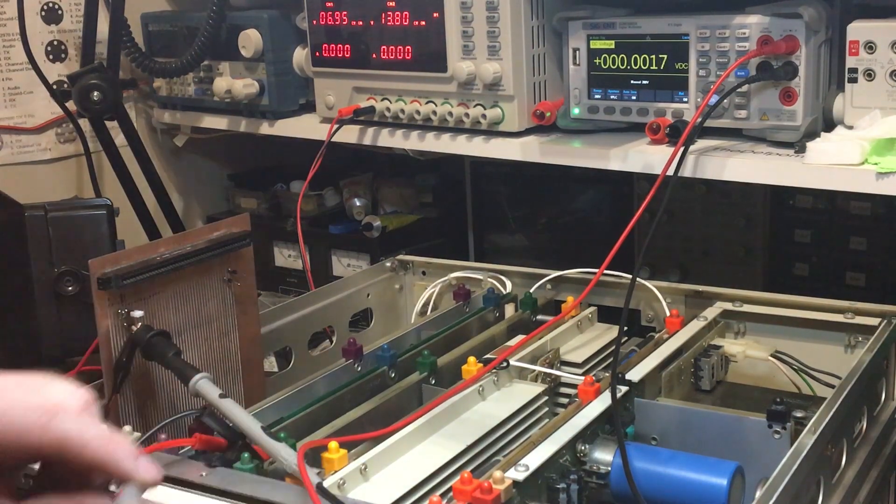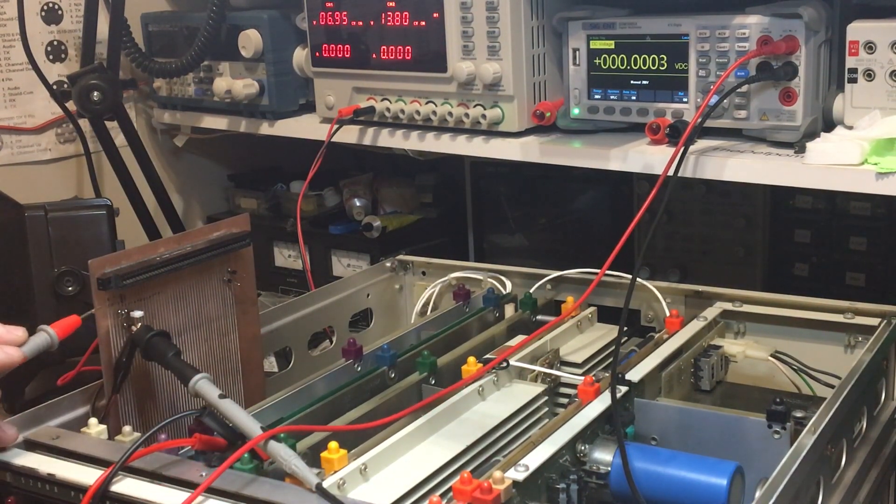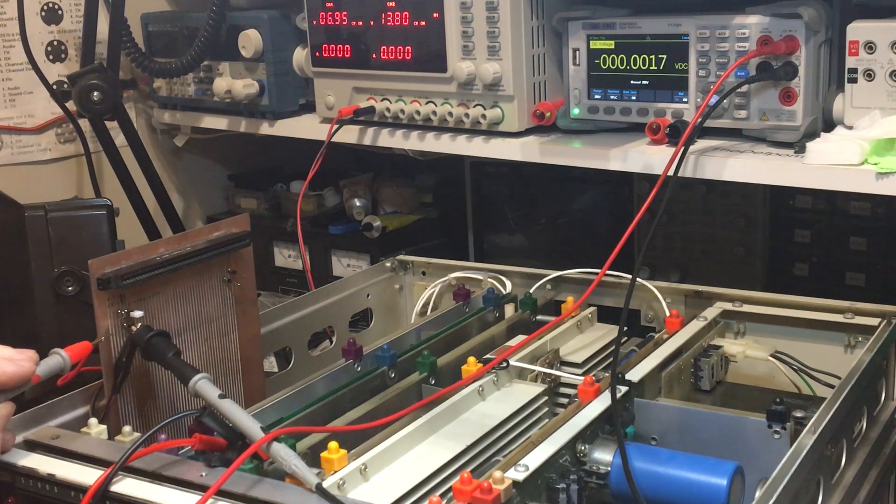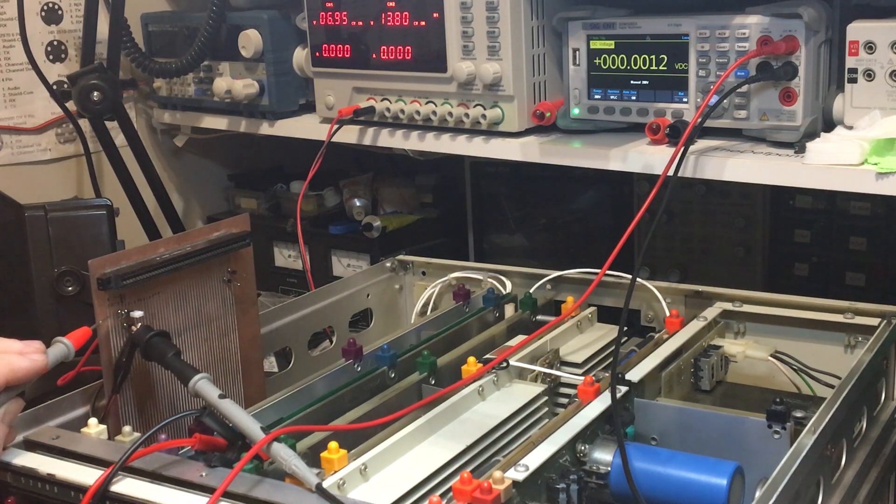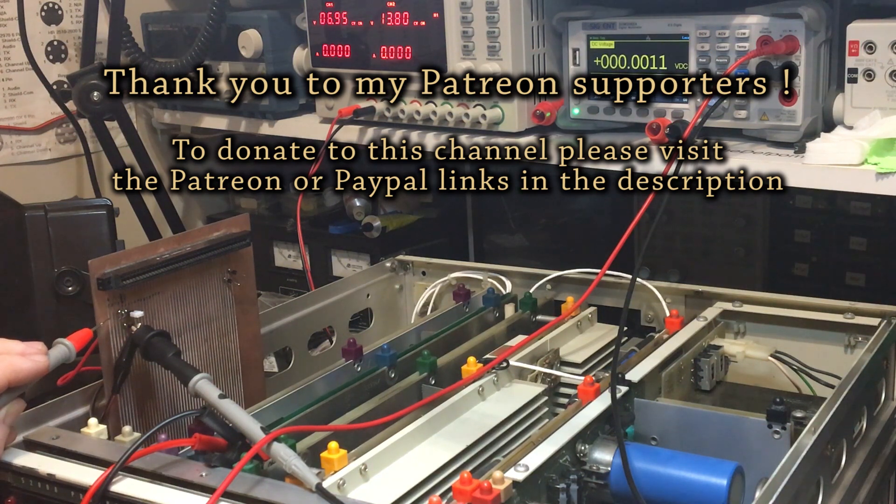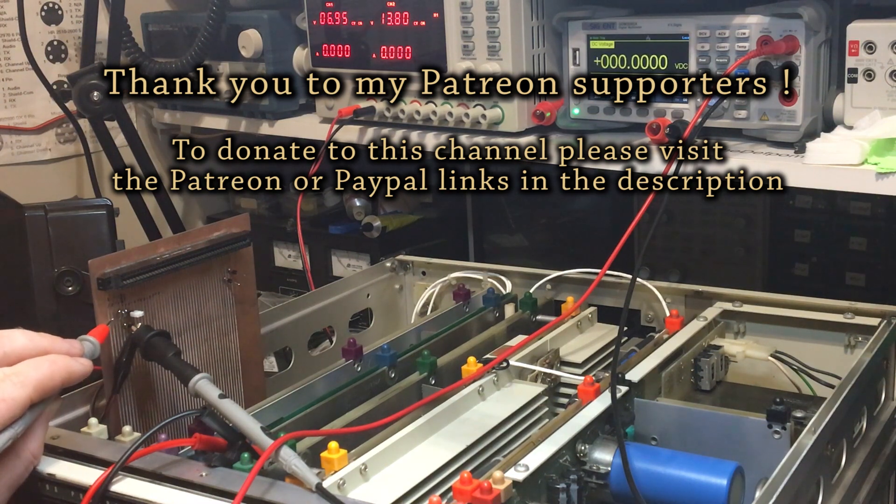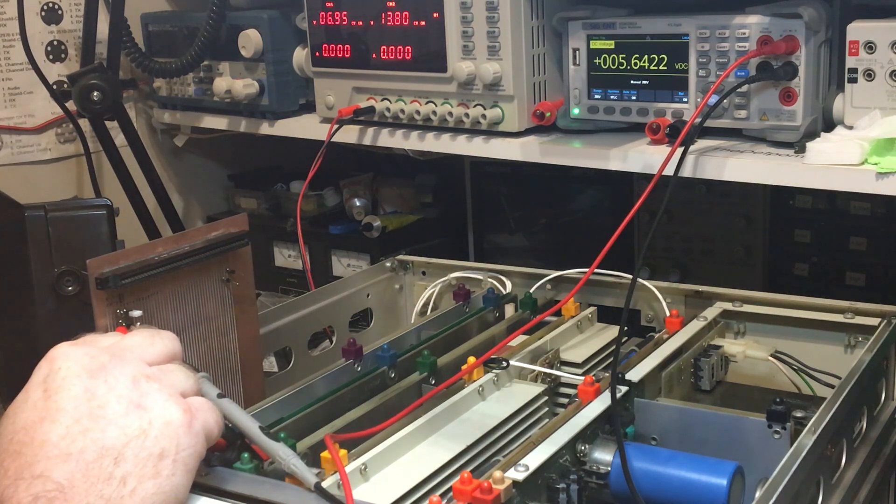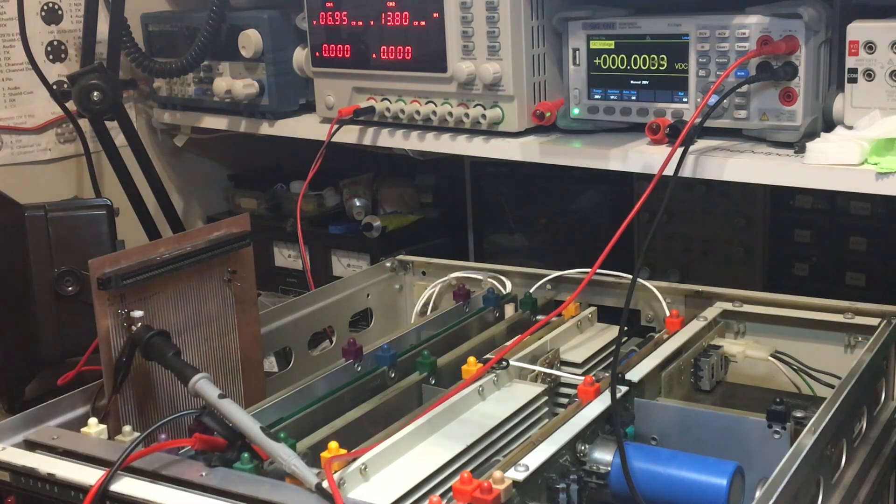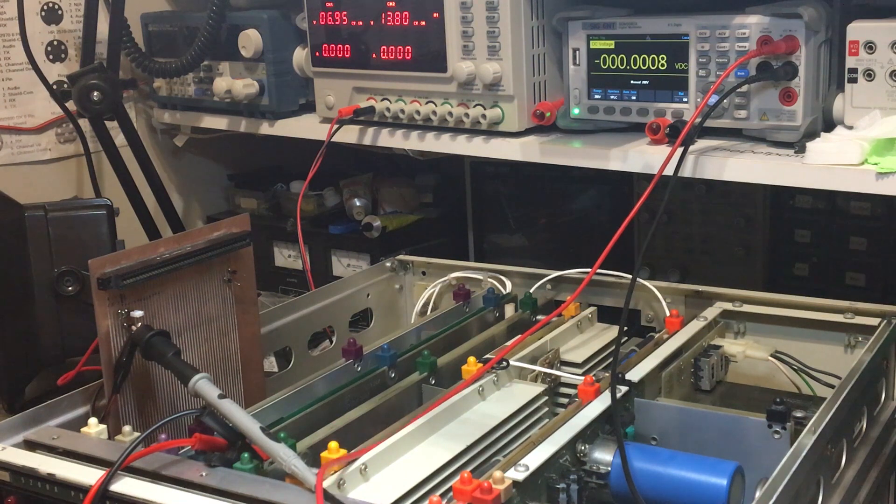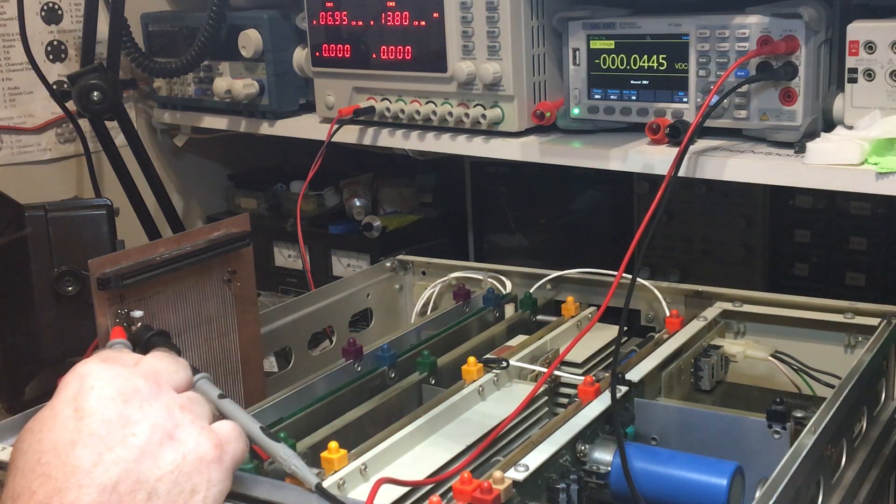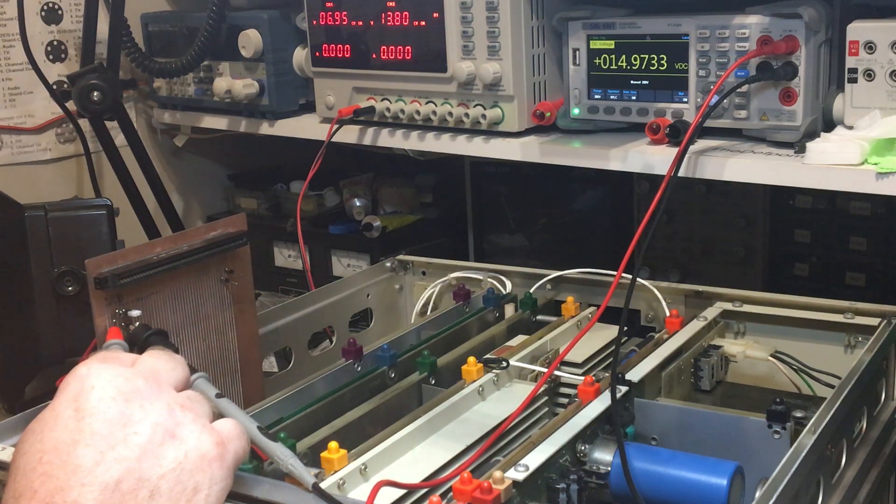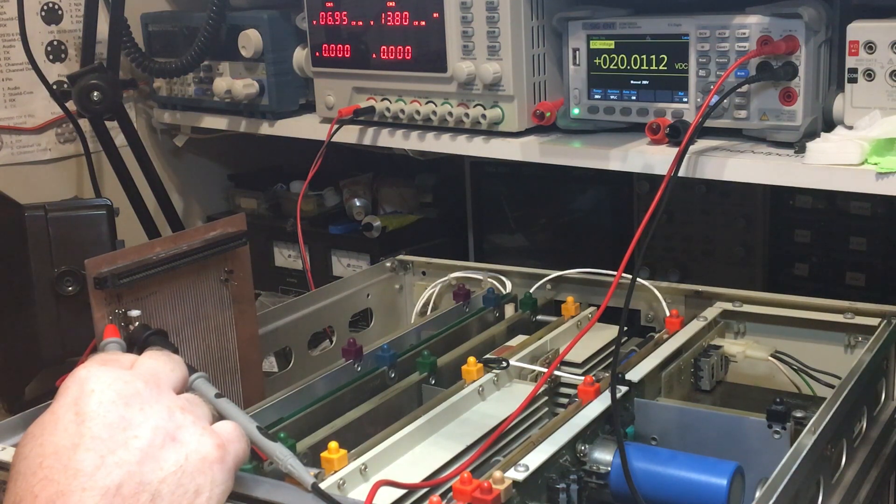So this one here, so that's on pin 77, and I need to measure 79, which will be minus 15 volts if it's working. I need 83, which would be plus 20 volts, and 81, plus 15 volts. So I'll do 79, 81, 83, all side by side. So I'll start at 79, plus 5, that doesn't sound right. Especially minus 15, that's really odd. We'll go to the next one. This is 81, plus 15, that's correct. 83, plus 20, which is correct. So the minus 15 isn't working.